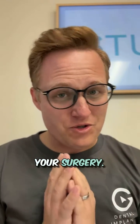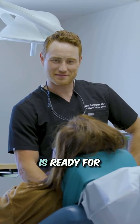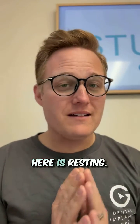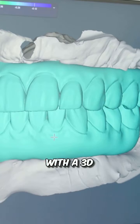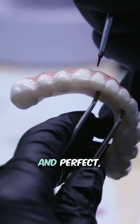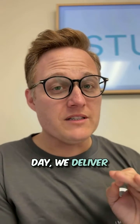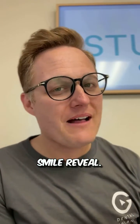Transformation Day is the day of your surgery. You'll come in bright and early in the morning, and we'll make sure everything is ready for you. And believe it or not, the surgery is pretty quick and pretty simple, and most of the time you're here is resting. While you rest, we'll finish designing your teeth and then print them with a 3D printer. We then hand-finish them to make sure that they look beautiful and perfect, just like a real smile that matches your face exactly as it should. And at the end of the day, we deliver that smile into your mouth so that you can see it for the very first time at the GPS smile reveal.